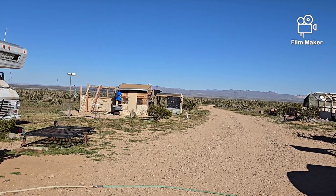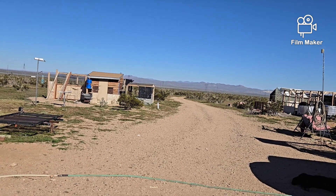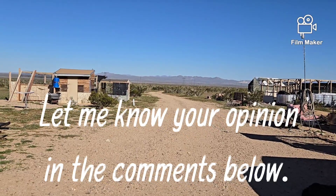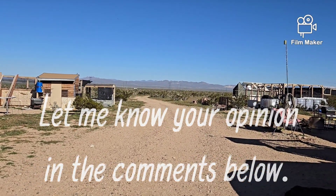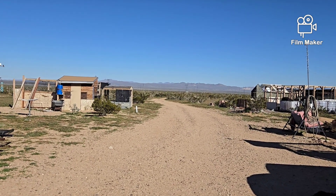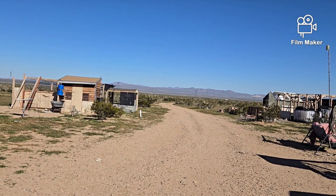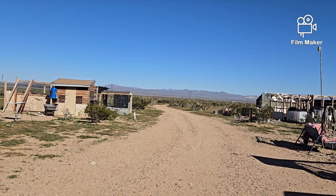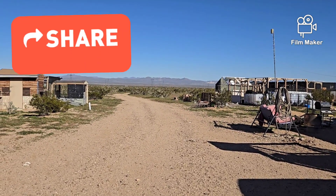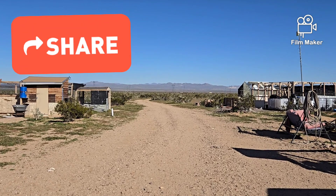I've got an idea — I have some extra items I don't use anymore, and since I could use some cash, I might do a live online auction. I'll put some items out with a minimum starting bid and everybody can bid on what they like — maybe a nice metal detector, gold pans, things like that. I've got a lot of extras I kept in case guests wanted to go prospecting. I've collected about five different sizes of pans, five of each size, so why not turn that into some cash.